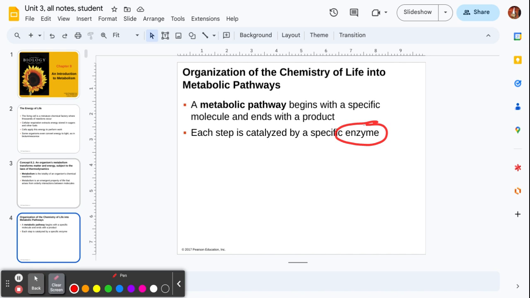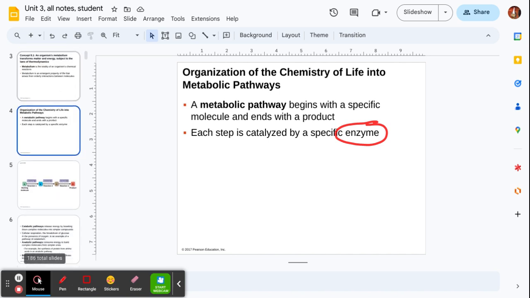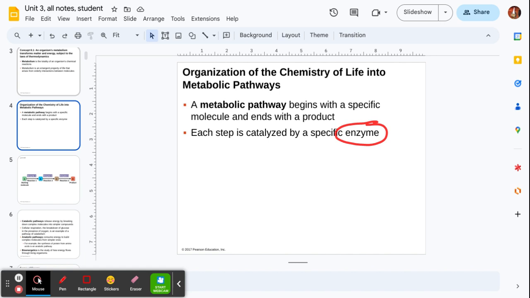And let me just see if the next picture shows me what I hope it will do. Maybe not. Enzymes are going to be, you know what an enzyme is? What macromolecule is it? It's a protein. Yeah. Enzymes are proteins, usually. They can also be other macromolecules, but like 98, 99% of the time, an enzyme is going to be synonymous with protein. Okay, so an enzyme is a protein. And they speed up chemical reactions. They make them happen at lightning speed, very, very quickly, much faster than they would occur on their own.